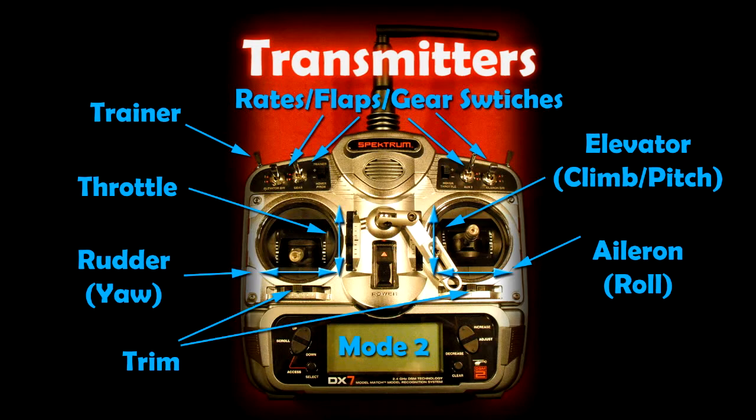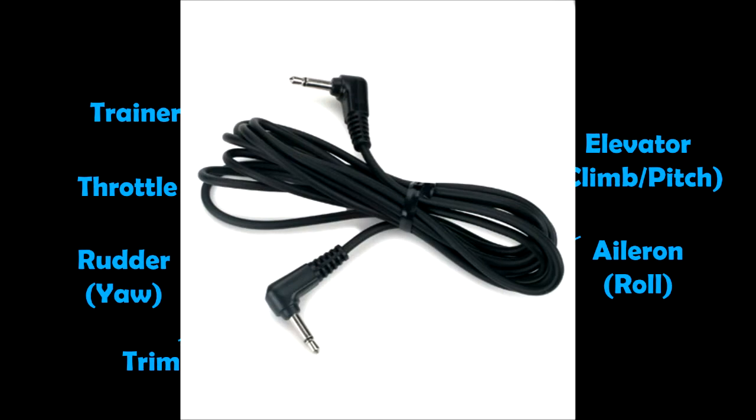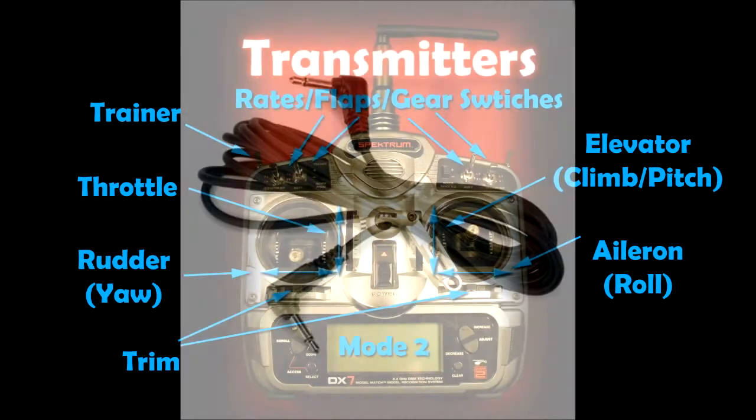Trainer switch. The trainer switch is used when a training-capable transmitter is linking to another transmitter with a special trainer cable. Used primarily when learning to fly at your local RC club, it allows a newcomer to control a craft under an experienced pilot's supervision, and if need be, just like a new student driver, the more adept pilot can take control of the aircraft with their own transmitter.